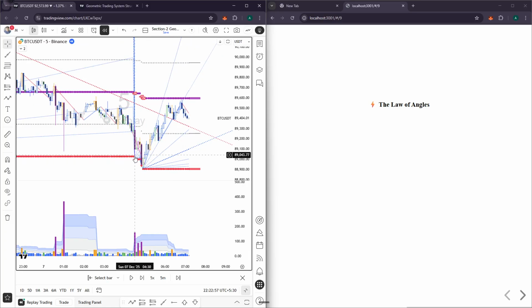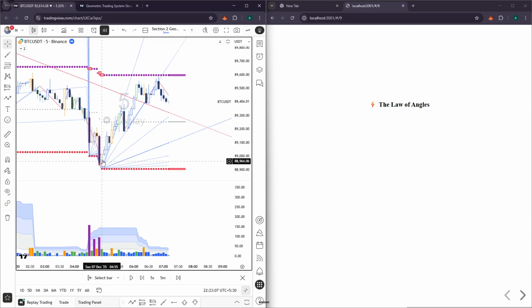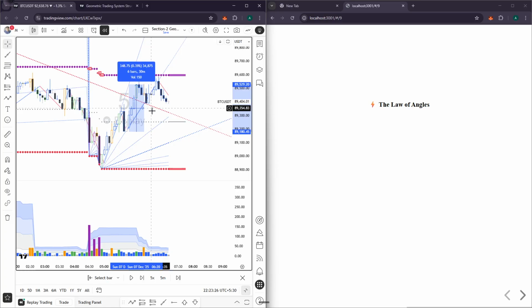When you see here, when it made a new low support, right? It goes up and it is standing on the 4 by 1. First it went above the 8 by 1. You see the market just accelerated upside in a very short period of time because it's moving very fast. Then a pullback happened, and it went to the next angle. This angle held, so the market went 4 times faster because it's standing on the 4 by 1 angle.